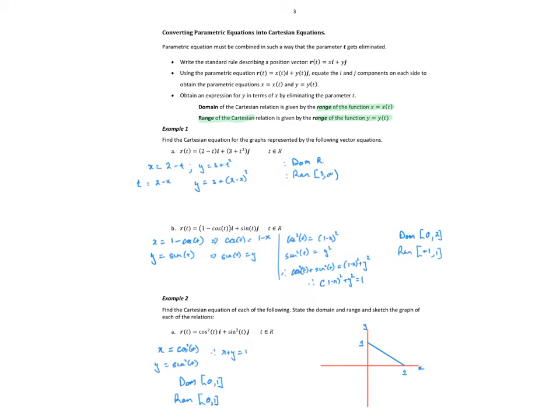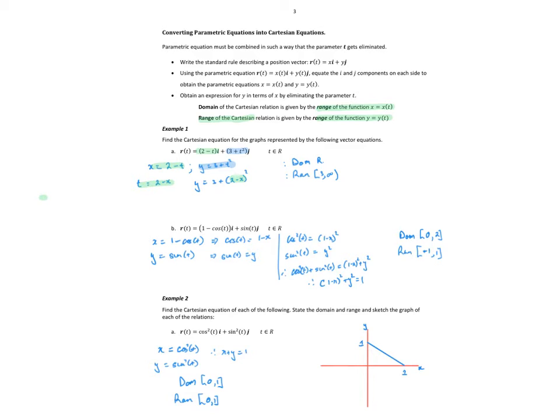Okay, so just quickly in here, let's look at a few examples. If we want to find the Cartesian equation, we put x equal to 2 minus t. Let's put y equal to 3 plus t squared. Obviously a quick rearrangement, t is equal to 2 minus x, we can substitute that in, and so I end up with y is equal to 3 plus (2 minus x) squared. So we've got a parabola there, haven't we? A parabola with a turning point at (2, 3).